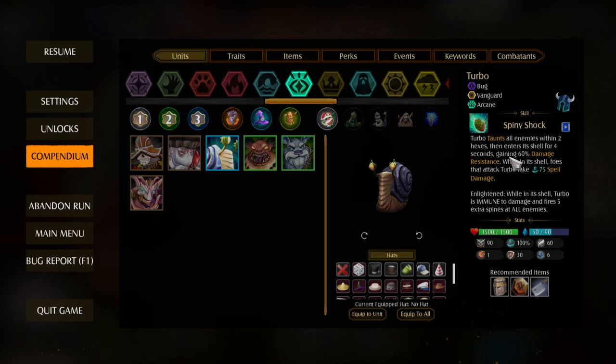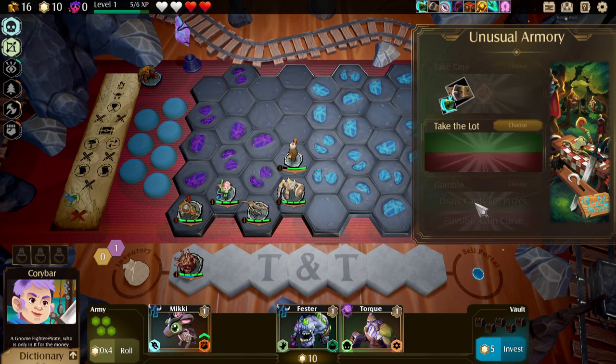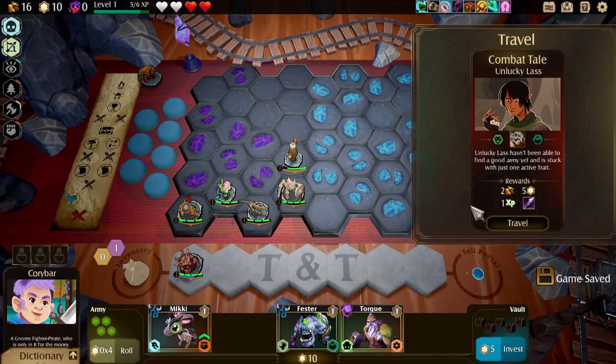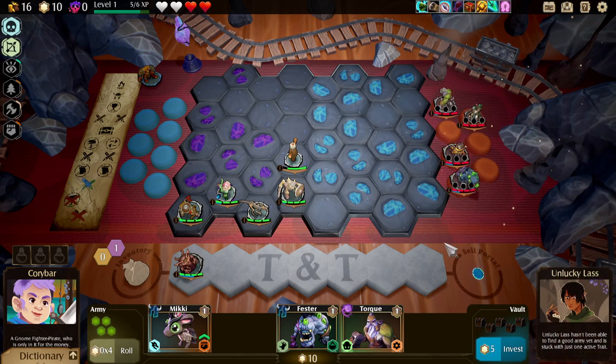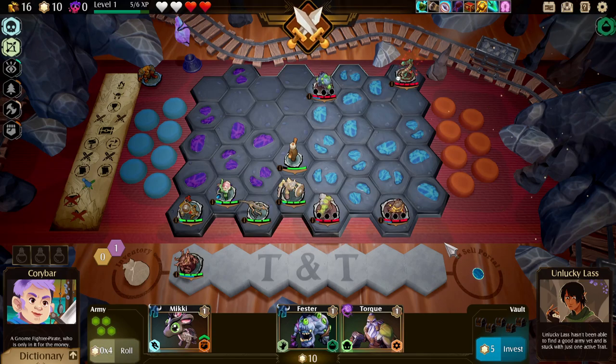Because he enters his shell and he stays in his shell for 4 seconds. And I want to make it so that he is constantly using his ability, whether he's in his shell or out of his shell. So that as soon as he enters his shell, he basically stays in his shell, becoming immune to damage forever, and he'll be dealing spell damage to enemies around him forever.